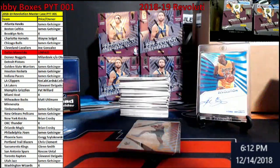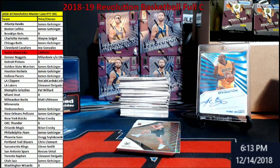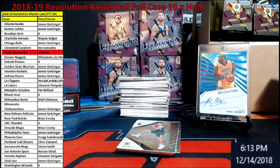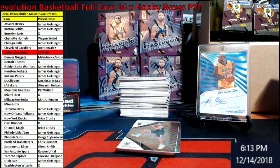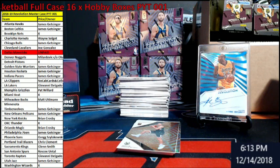Let me case these two up real quick. I'm not too sure if there's anything crazy with them or not, but at least we'll have them cased. Oh, I think it's going to be a good case now. Kobe right off the bat. Heck yeah.